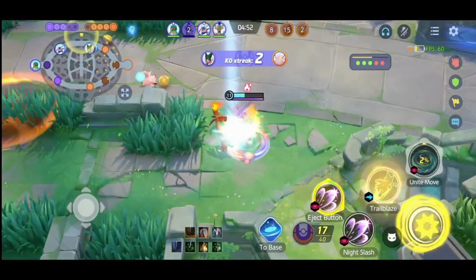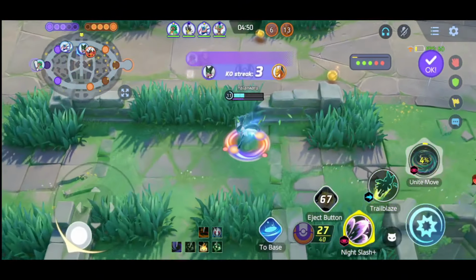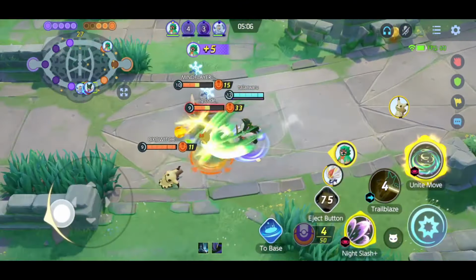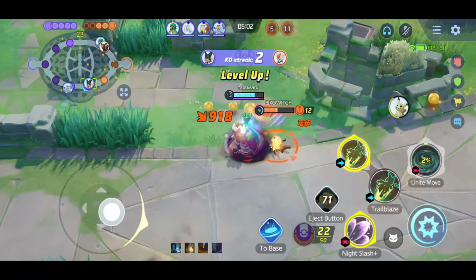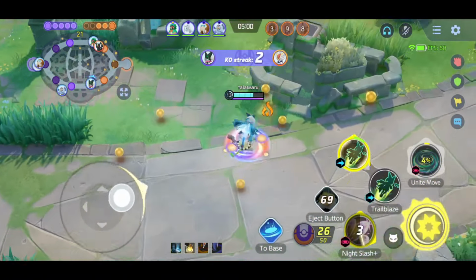So that's why in this video, I will show you a correct build and boost emblem set for Meowscarada, which will enhance the damage dealing capabilities. And that build is specifically designed only for Night Slash and Trailblaze.